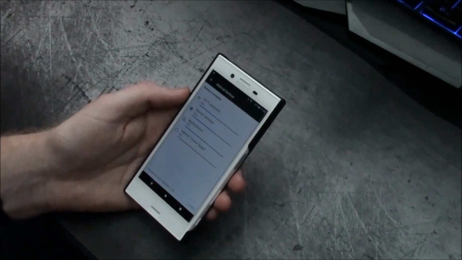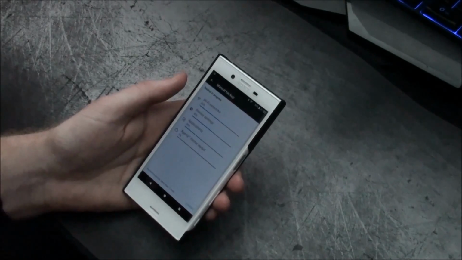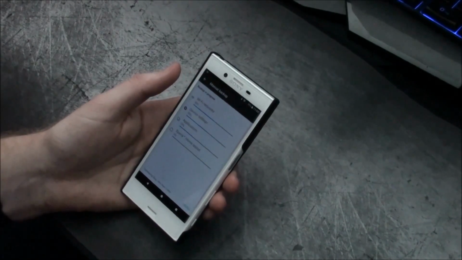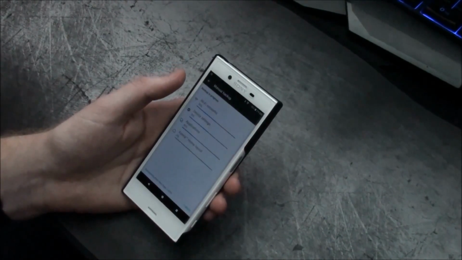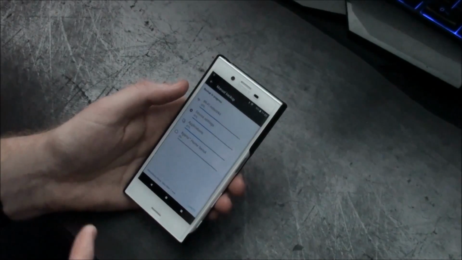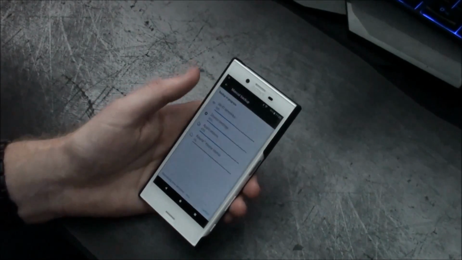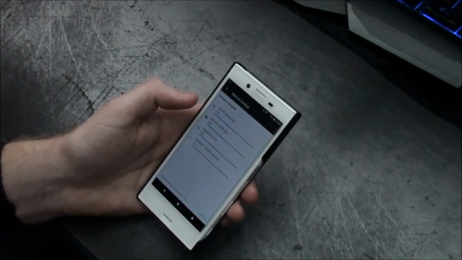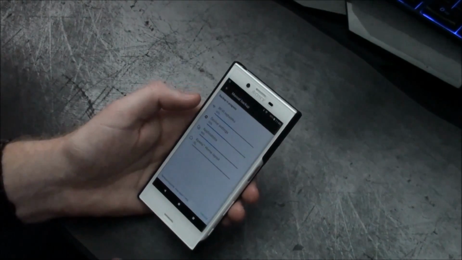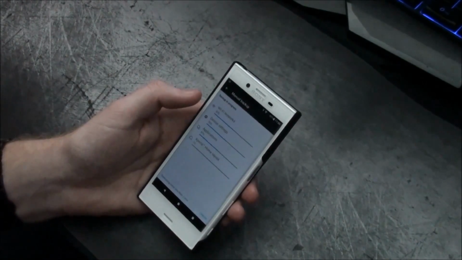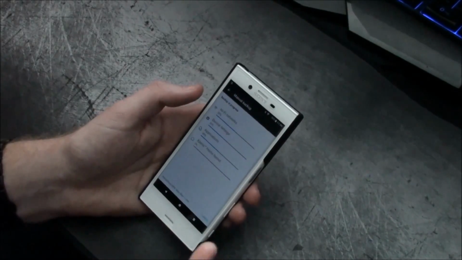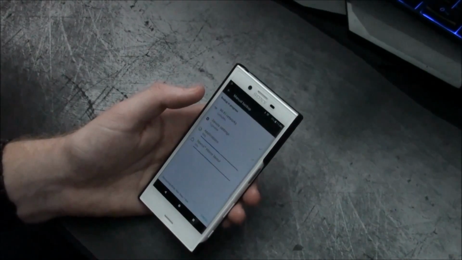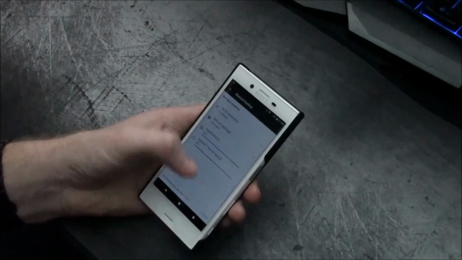What you want to do is actually just go ahead and back up your phone, just in case something does go wrong. You always just want to have a backup. Sony includes an awesome built-in backup feature which can back up your applications, the state that the applications are in, settings, your home layout, your text, things like that. You want to go ahead and just do that real quick. So I've started that already.